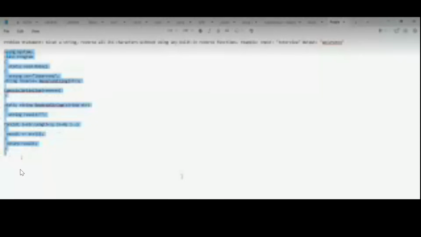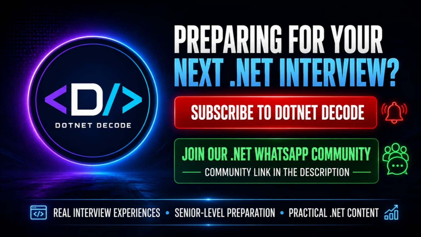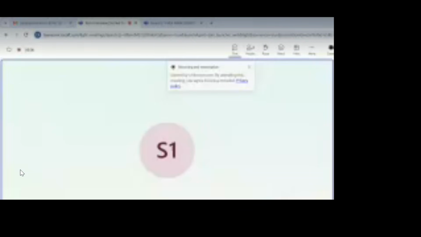Okay, sure. When the user clicks on the save button on the UI, the request follows these steps. First, the user enters the data and clicks on the save button.